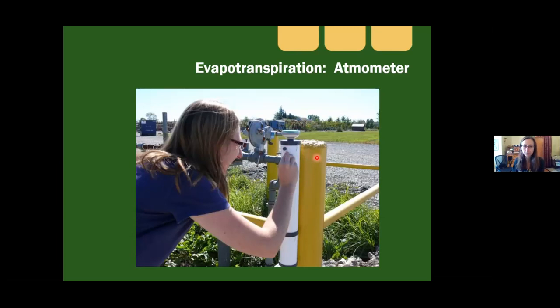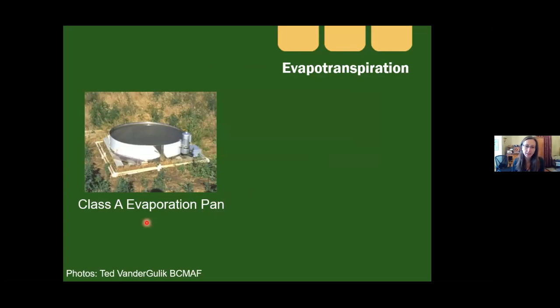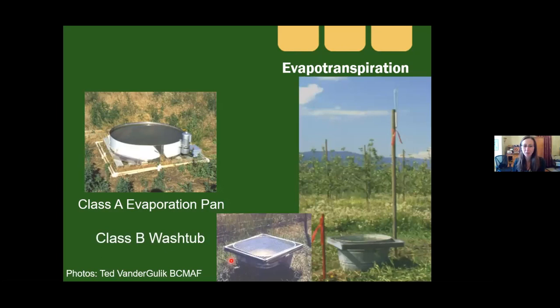The classic way to measure evapotranspiration would be using a Class A evaporation pan. Environment Canada used to operate evaporation pans, but I don't believe there are any in operation any longer at any of the Environment Canada stations. You can operate yourself what I call the Class B wash tub. The screen is just to avoid horses or children playing or drinking in it.